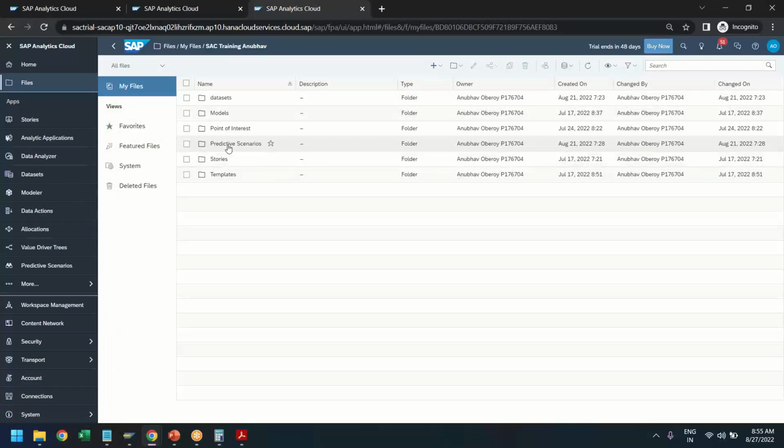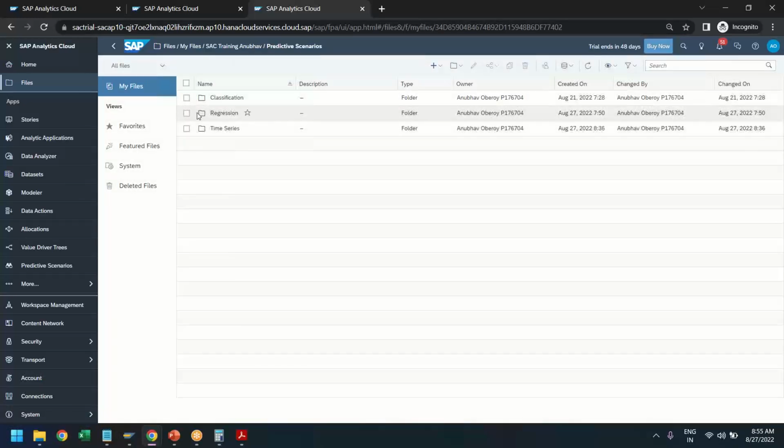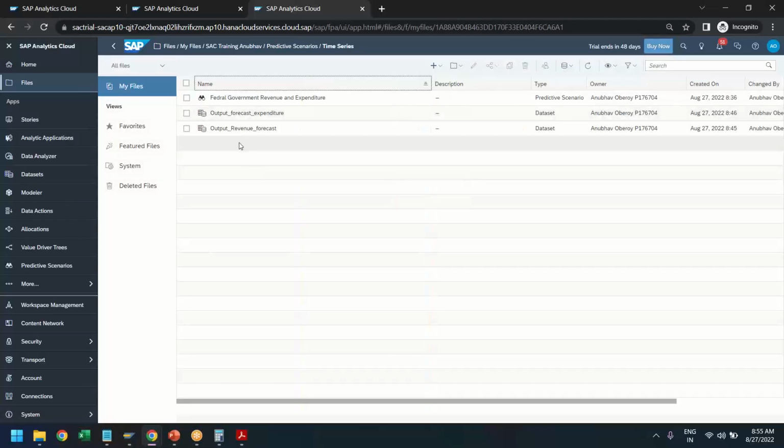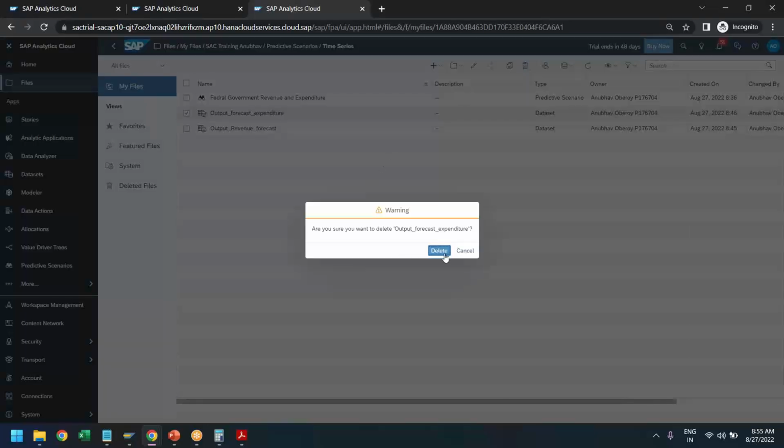So we can go back and quickly delete the extra model which we created, the wrong one which we created for expenditure. Also delete this output. It's incorrect.